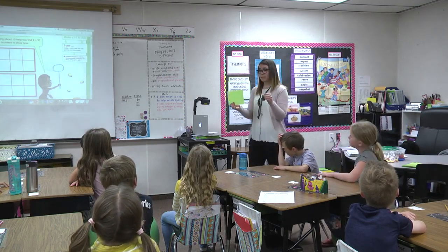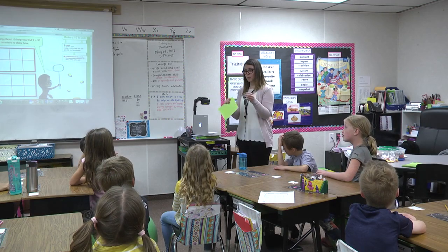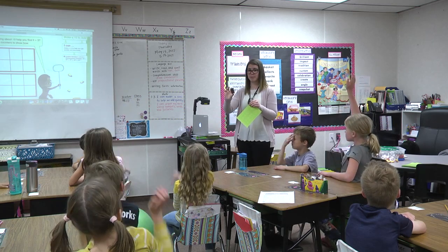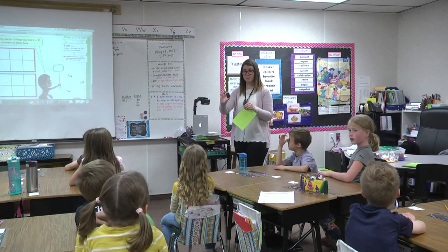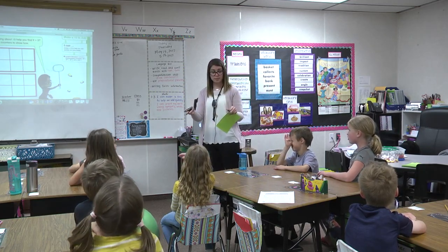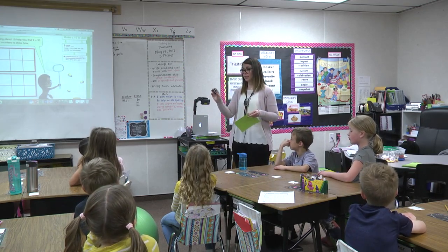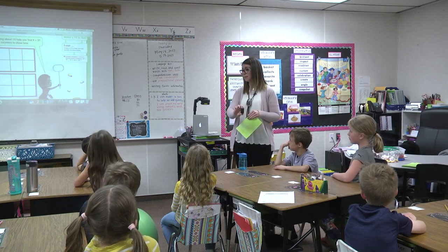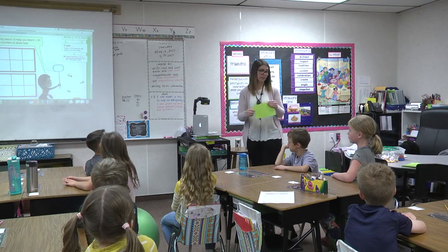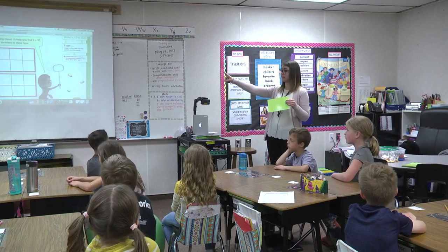When we're using math materials like this, remember these are not toys, they're tools. Where should I put all of these extra counters when I'm not using them? Cameron, where should I put them when I'm not using them? Yeah, keep them in your cup or your bag, or move them out of the way to the side. Usually, we like to keep them on our name tag, right? That's kind of our home base. So if you're not using counters, they go on our name tag, okay? So that we don't want them to fall on the floor, and we don't want them to be distracting or toys to us.